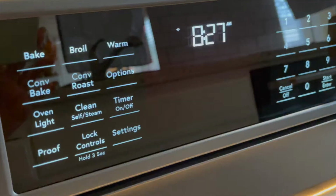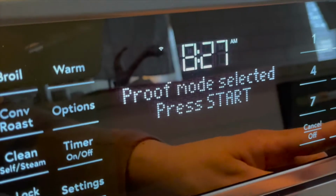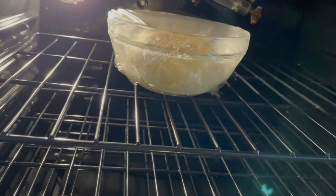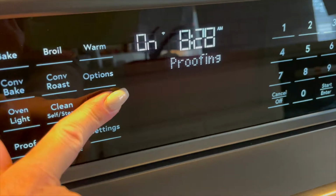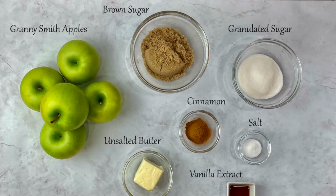I like to put it in my oven. I have a proof setting on my oven, so I'm trying this out for the first time. I set the oven to proof and place the bowl in the oven and let it go for 60 minutes. While the dough proofs, it's time to move on to making the apple filling.